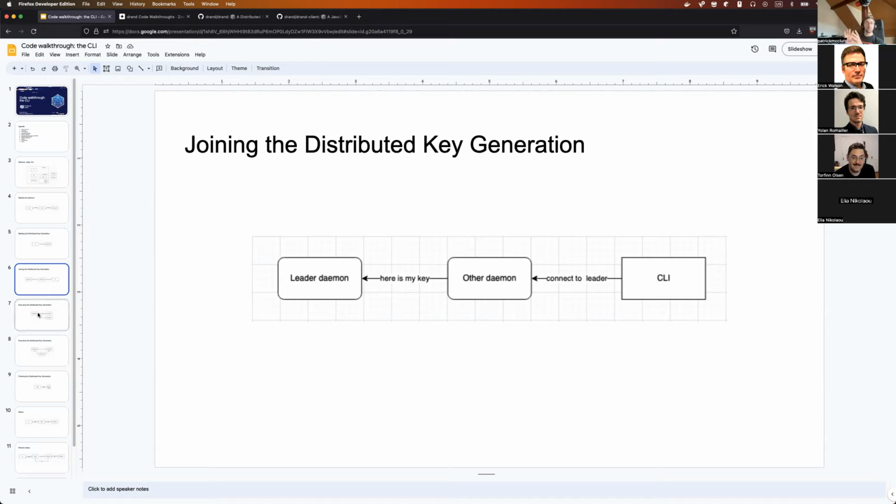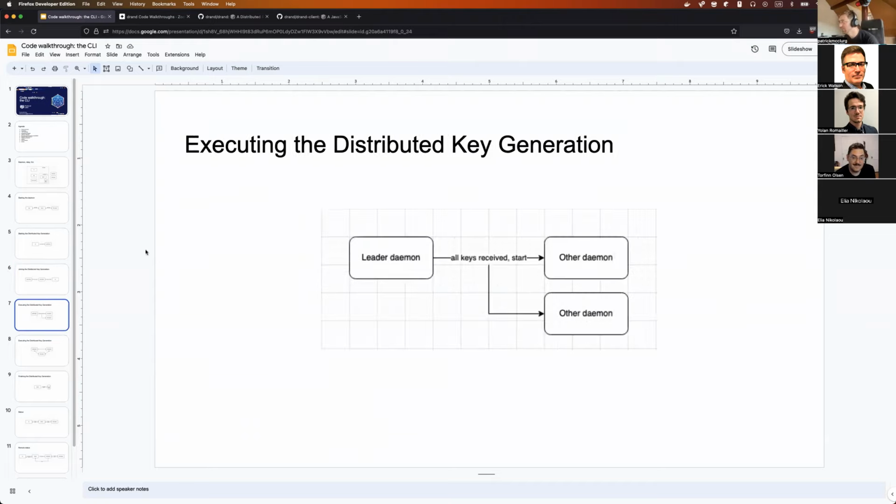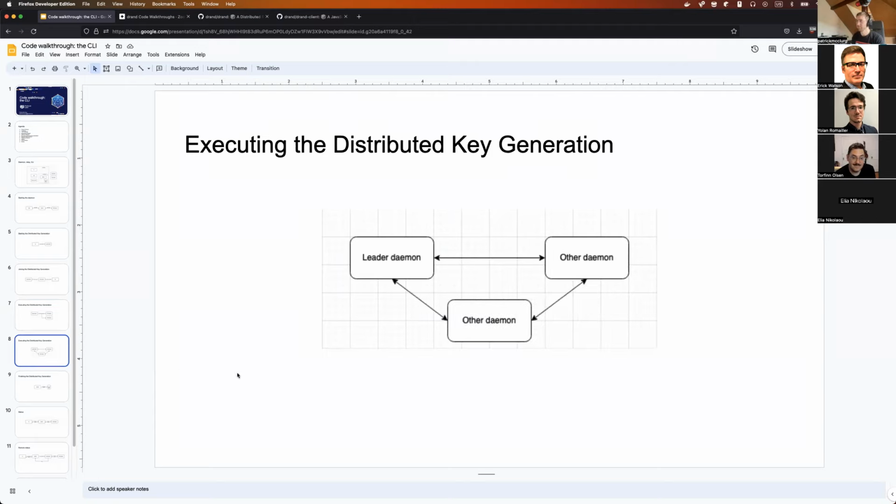Then what happens, and we'll not run it just yet because all flash to bang happens in milliseconds. What happens is when the leader receives all the keys, i.e. a number of keys that corresponds with the nodes parameter that we passed in, the leader will send the list of people participating in the DKG to all the nodes in the network and say, I've received all the keys now, let's start the DKG. So it's important at this phase that everybody has connection to the leader. These other daemons don't necessarily need to have connection to one another, as the DKG is a gossip protocol and everyone sends every packet they receive to everybody else, which is depicted in this lovely slide here.